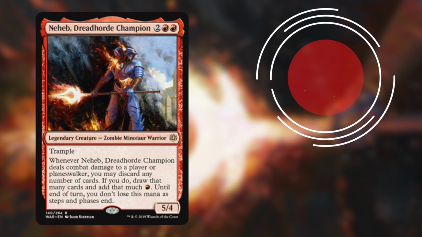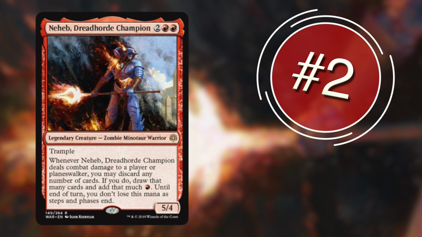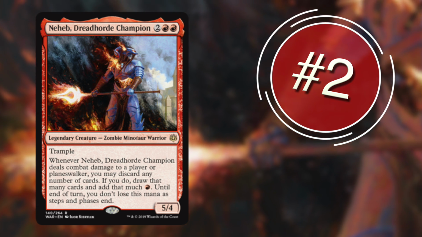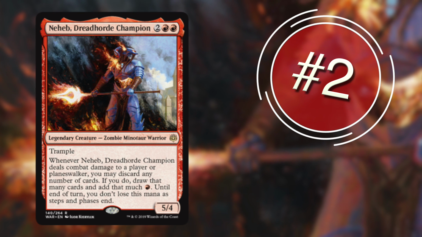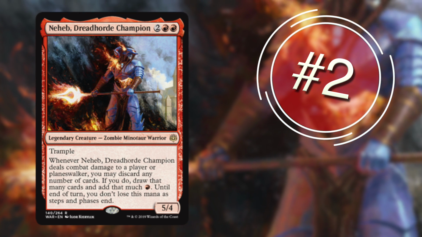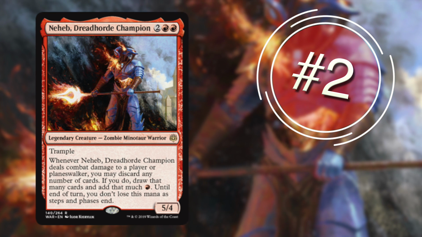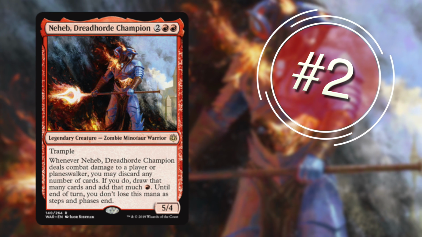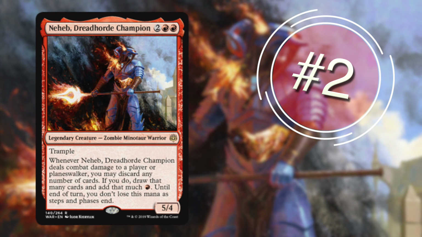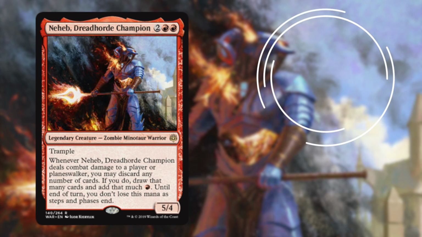Coming at number 2, a just insane creature, Neheb, Dread Horde Champion, 4 mana for a 5/4 trample. Hell yeah, play that all the time. And with that trample, if it deals any damage, which it will, you can discard any number of cards, draw that many, and then make as much mana as you drew. That's an engine in itself. You're attacking for a lot, then discarding cards you don't need anymore, drawing more cards, then using the mana to play those cards. This guy is just a beast.